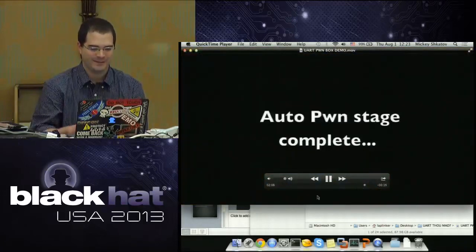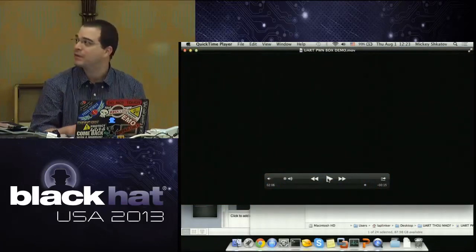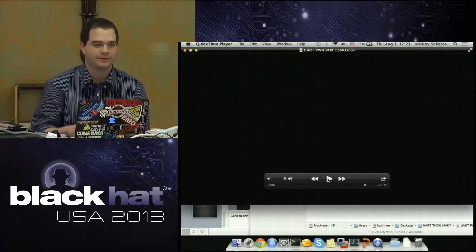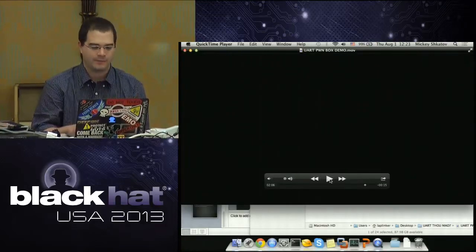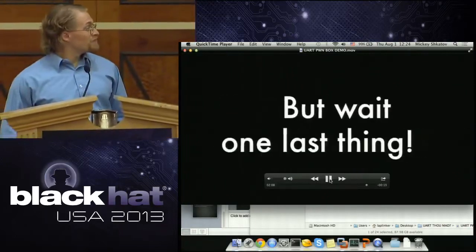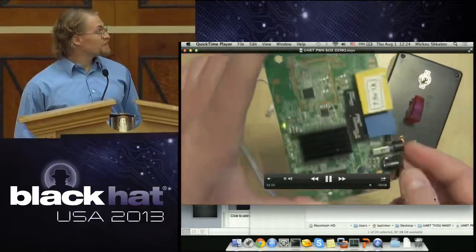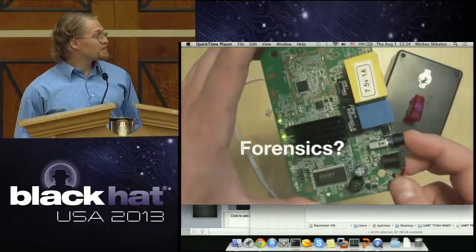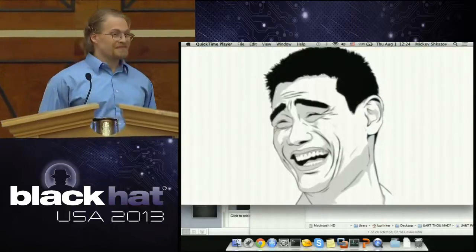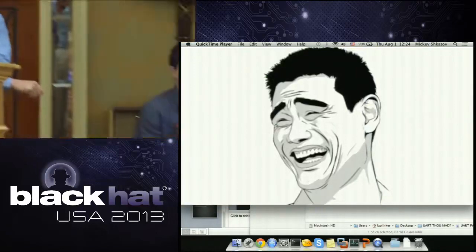So by plugging this into the router, it was wiped, reconfigured. It wasn't reflashed, which is actually a benefit here. And now it becomes something that will automatically compromise anything that connects through it. The beauty is when it's rebooted, as Mickey pointed out, it's mobile. No forensics. Once you cut the power, it all resets to normal.